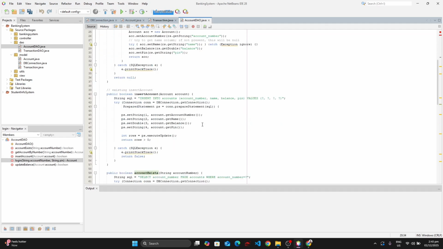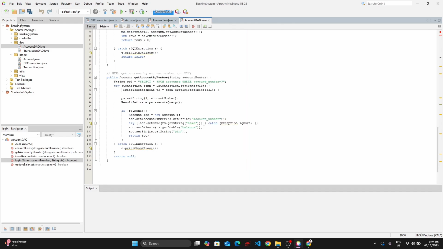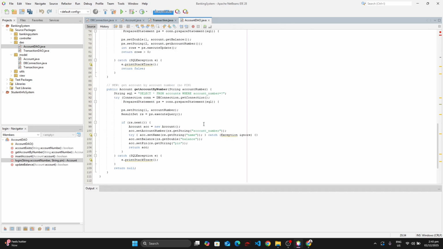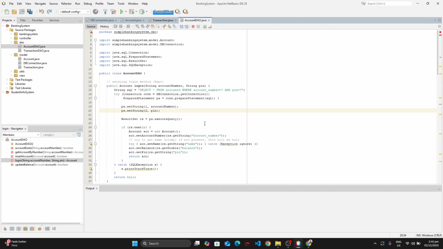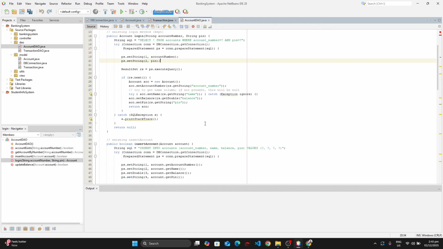We use PreparedStatement to prevent SQL injection and to safely pass user inputs. When the user logs in, AccountDAO fetches the matching account row, converts it into an account object, and returns it to the controller.